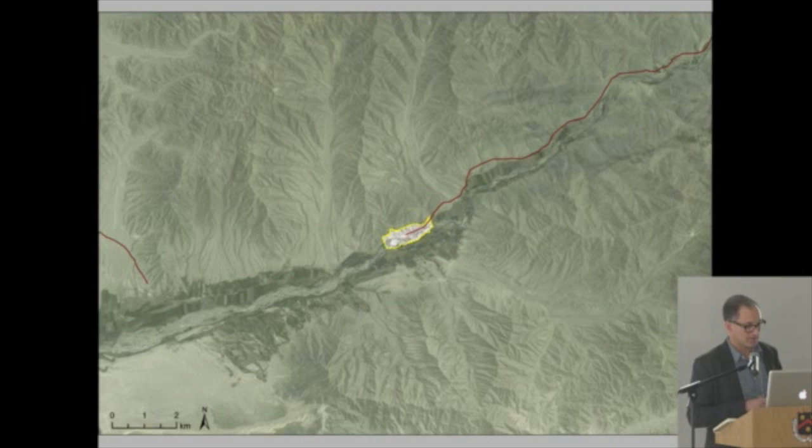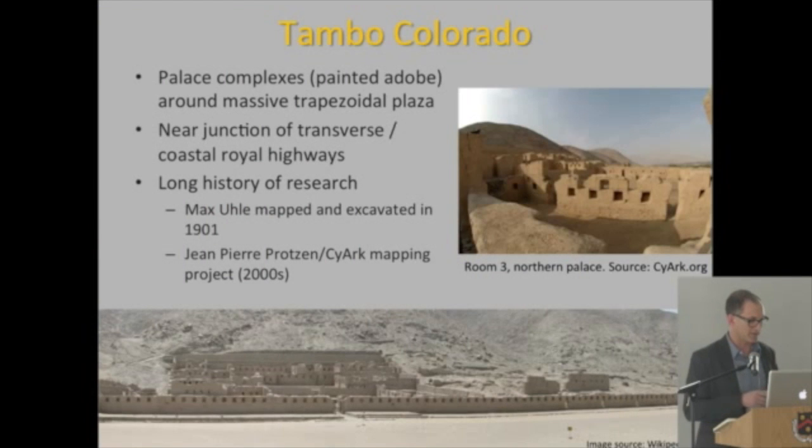So zooming in a little bit, within that polygon, that's what we actually documented. That's the scale that we're working at, which looks really tiny there, but this is a huge site. This is a monumental site with palace complexes around a massive trapezoidal plaza, strategically located on this transverse highway.